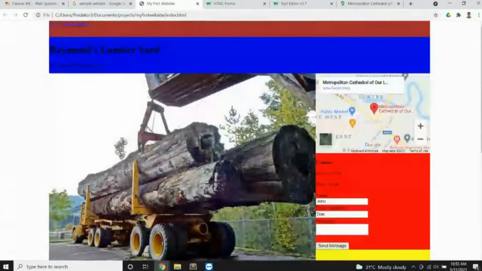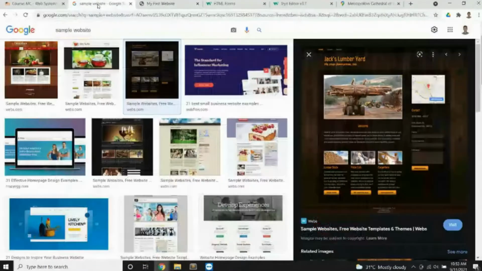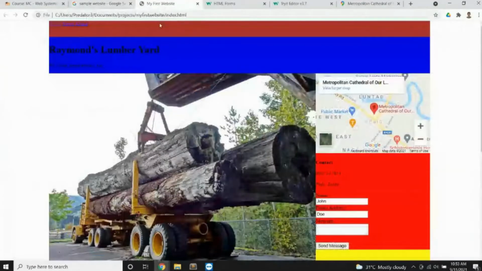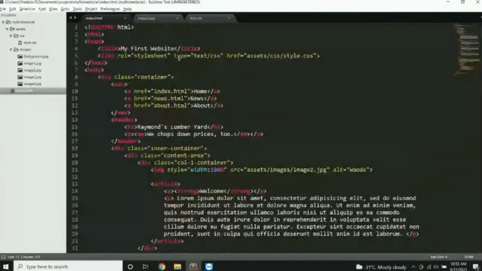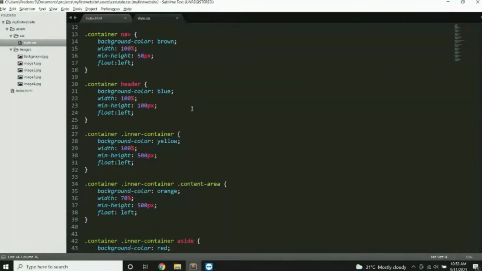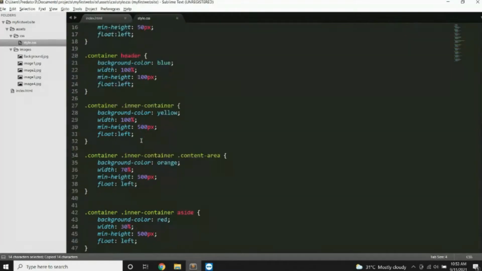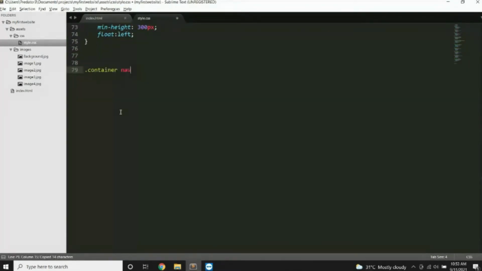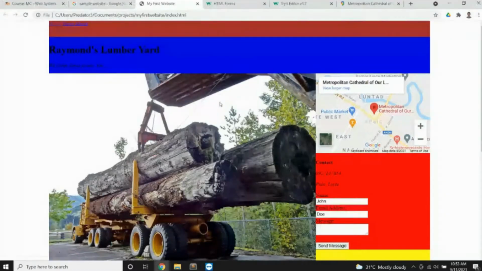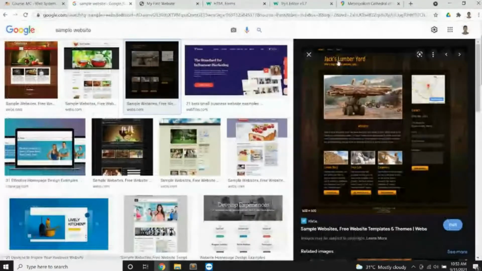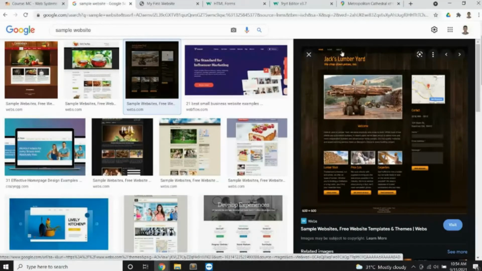Footer, okay. So the next thing to do is give it proper styling. Let's start with the nav. The nav has those A's, the anchor tags. So where is our nav? Here is our nav. The nav has an A. The colors we want to follow are gold and white.